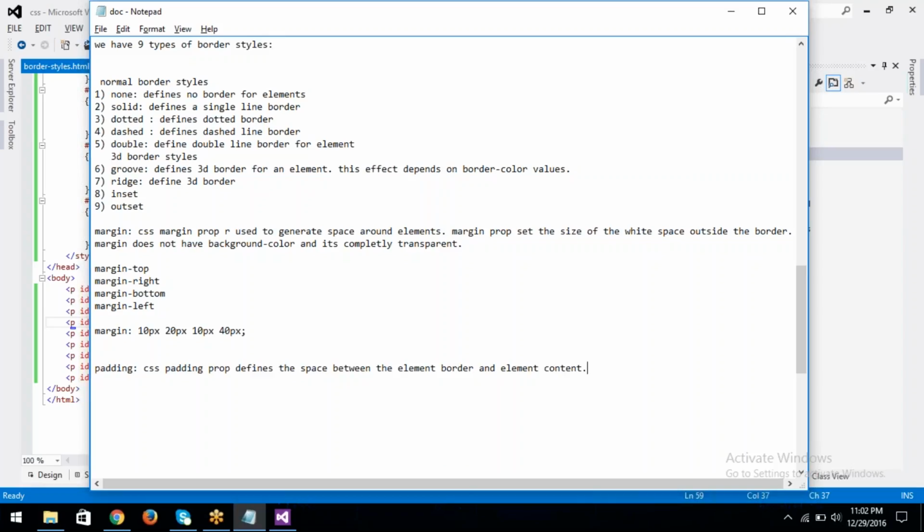Okay, the CSS padding property defines the space between the element border and the element content.